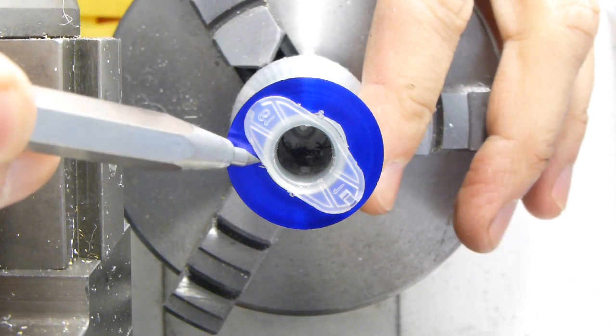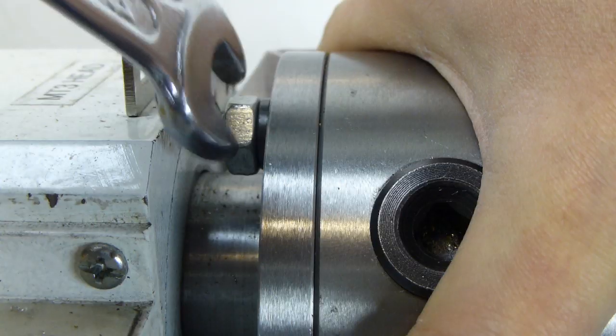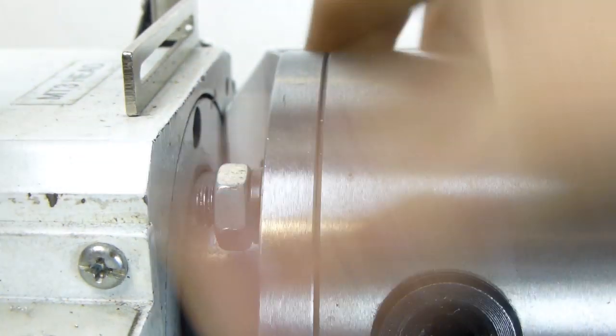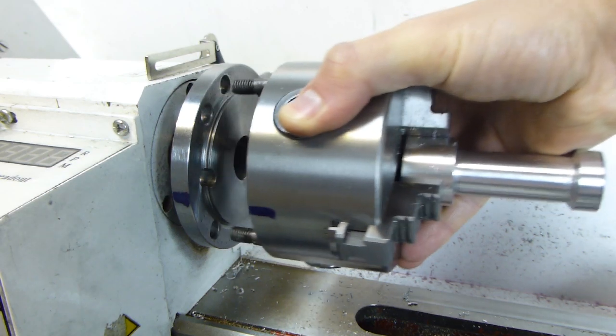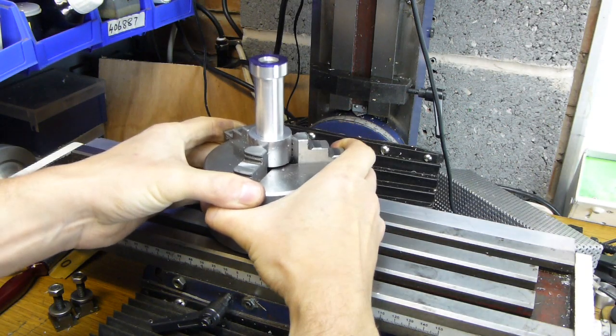Then I drew around the end of the syringe as a guide ready to cut the rest of the recess. Knowing I'd want to do some more turning before I'd finished and that my chuck's not very repeatable, I left the work in place and moved the whole thing over to the mill.